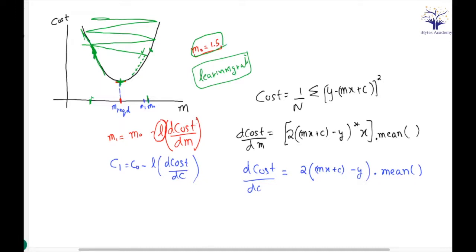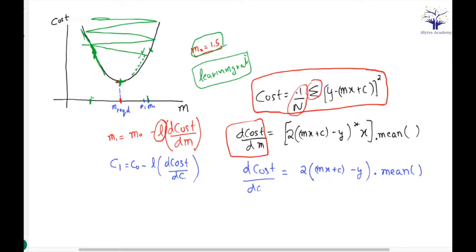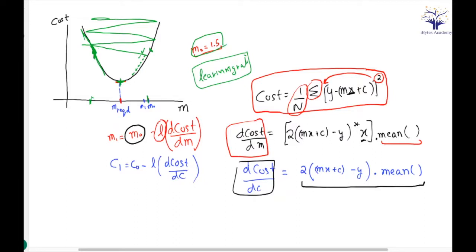Gradient of the cost with respect to m, right? So this is the equation of my cost, and d cost/dm is going to be 2 * (mx + c - y) * x, mean. The summation and division by n gives me this mean. The 2 comes in front while differentiating, and the coefficient of m is x, which comes over here. Similarly, I will find d cost/dc, given by this expression. Then I will use these equations. I will have to choose the value of m0 and the value of L.